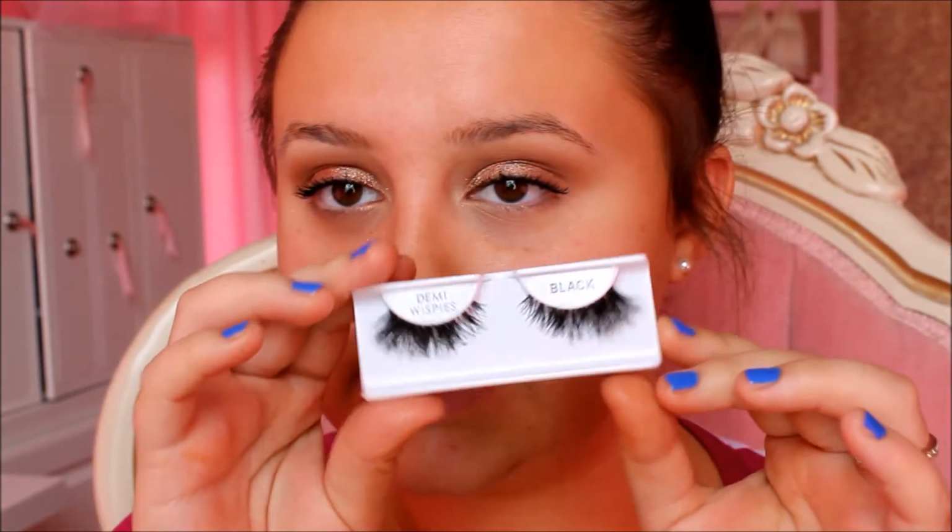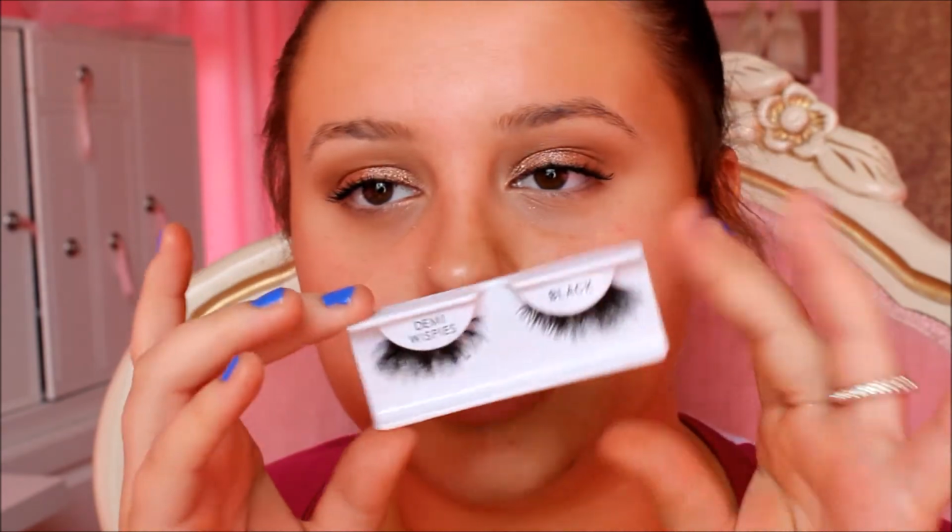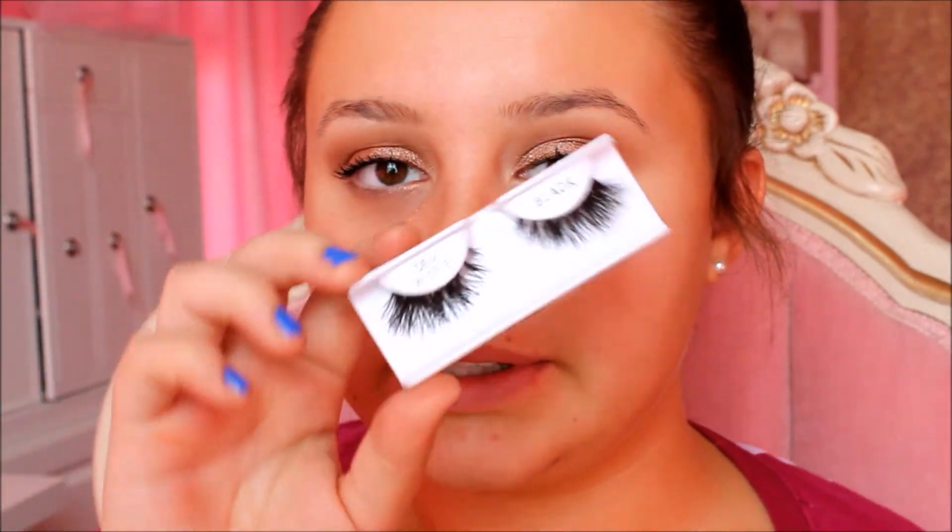So now I'm going to just go ahead and pop on some of my L'Oreal Voluminous Carbon Black Mascara. Okay, so for lashes, I actually followed Desi's tutorial on how she customizes her own lashes, so these are not exactly how hers look, obviously, because when you customize a pair of lashes, they're totally unique to you. But these are the base lashes of the Demi Wispies, and then I just put a bunch of Ardell long, medium, and short ones on top of that. So if you want to see how to customize a pair like these, Desi has a whole video, which is what I followed.